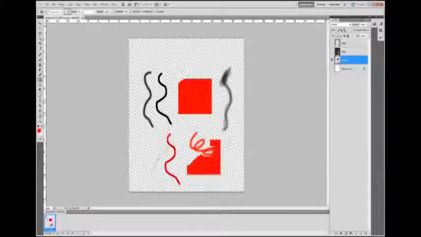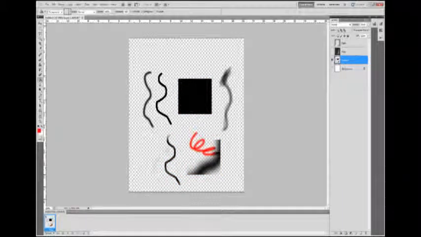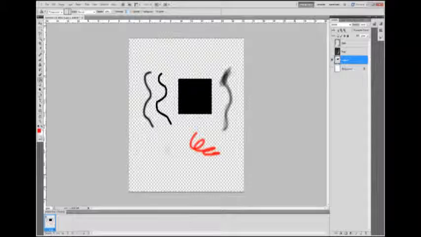Oh, in case you're wondering, Control Z is undo everything you just did, but if you hold Alt, you can undo it in steps. Pretty straightforward. That's it. Aspect 32, the default.